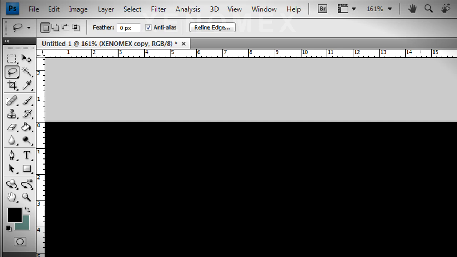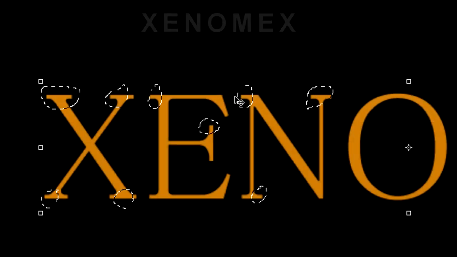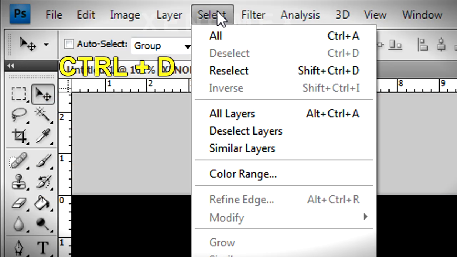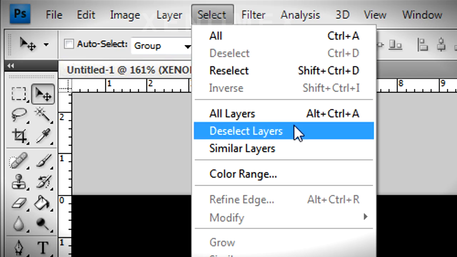So now I've let go of shift, I'm going to go to the cursor and click one of the selections that I've made. I'm going to move it to wherever, so I'm going to move it to the left for now. Now I'm going to make more selections and move them more to the right or to the left. Now I'll have to deselect these first. I'll do that by going to Control D, or you can go to Select and Deselect.